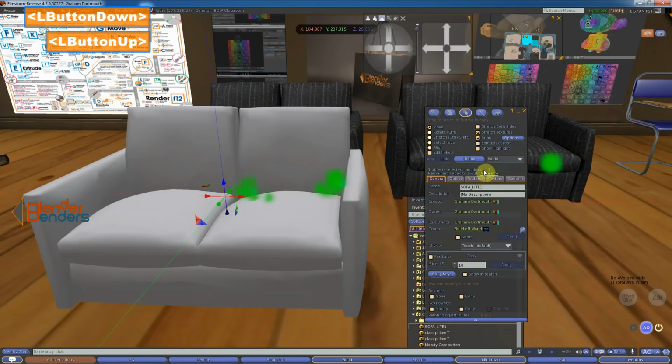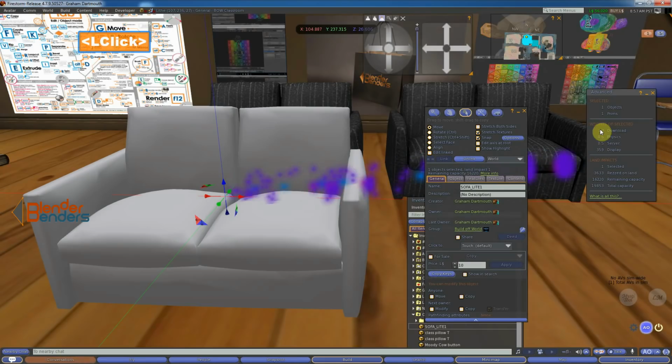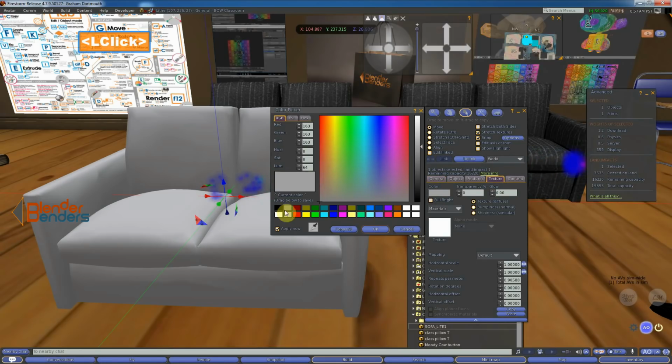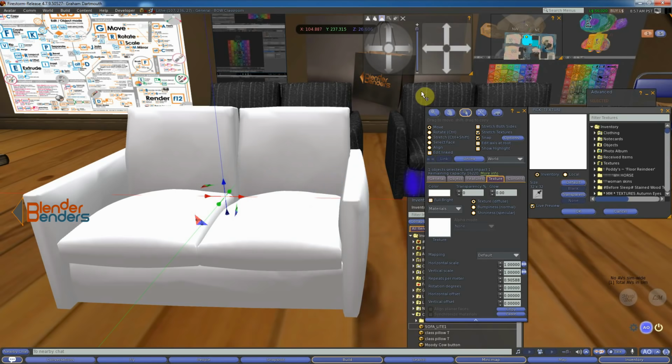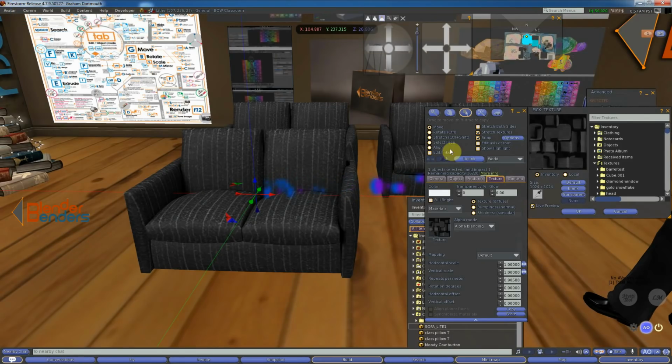Okay, we see the land impact is still 1. We can check this. It's probably gone up from 0.6 a little higher. It's gone to 1.2, but in this case, Second Life has rounded down to 1 prim, or to 1 land impact, which is perfect. So just to finish this off, let's change the colour to white. Let's change the texture. We've already got this texture, so I'll use the eyedropper tool just to pick it up off there. And there is our 1 land impact, or 1 LI, sofa.